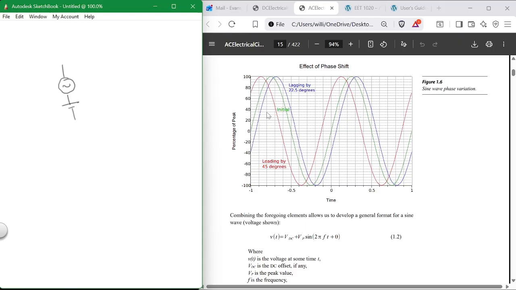So basically, what is this? Well, each of these, from the green, from the 0 to the peak is 90 degrees. So basically you would say, okay, to the peak is from there to there. So from there to there is 90 degrees. So what percentage of that is from here to there or from here to there? And you say, well, it's about 30. It's about a third or whatever. And you'd say it's a 30-degree lag. And you can see that maybe, but this one is harder to see because it is so much ahead of this one. This is maybe about a 40 or 45-degree lead. Does everybody see that? Because from 0 to the peak is 90 degrees.